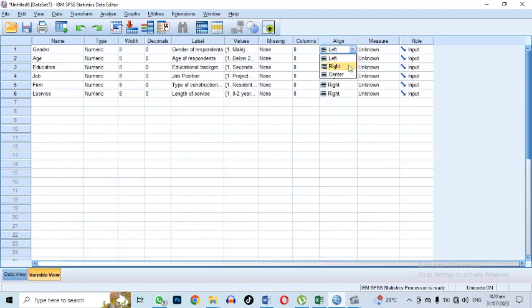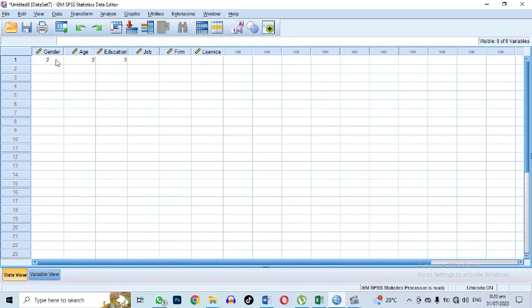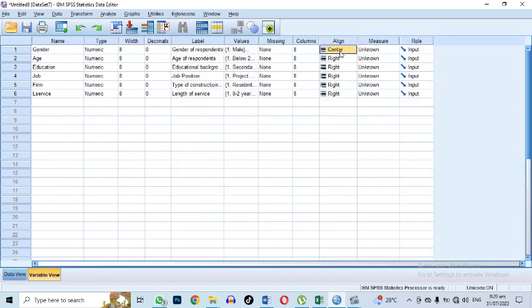So this side is also not really necessary, or the same too. We can center it if you prefer it that way. So when you check, now you can see that the 2 is centered. It's in between the left and the right margins of the column. So alignment doesn't really affect the output of our data, so I can still maintain it to the right. Okay, and when you come to the measure column, this is where you indicate whether your data is scale variables, ordinal variables, or nominal.